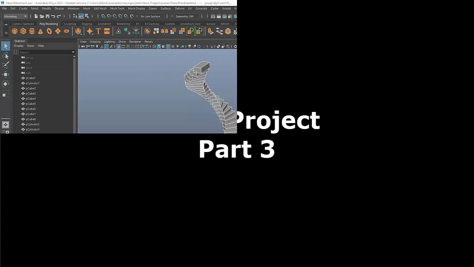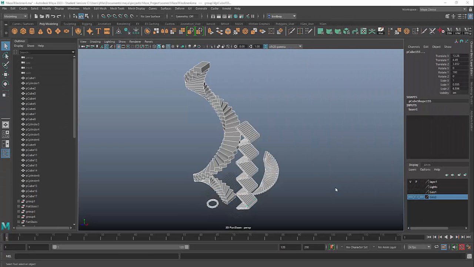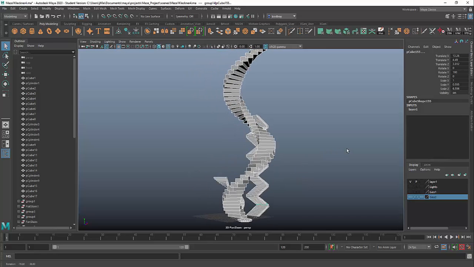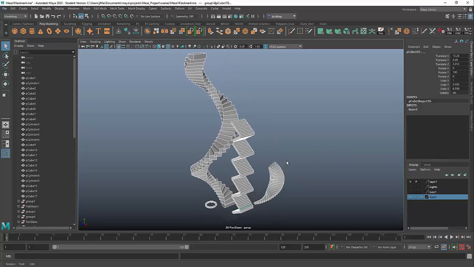All right, welcome to week 2 of the Maze projects. In this tutorial, we're going to cover how to use the 4 views to help you out in your manipulation process of your geo. So let's just do a quick review.